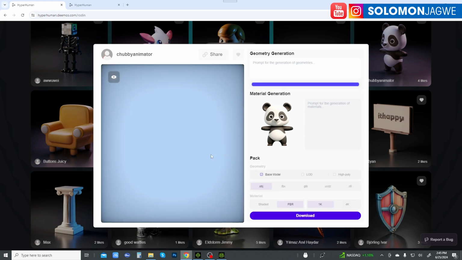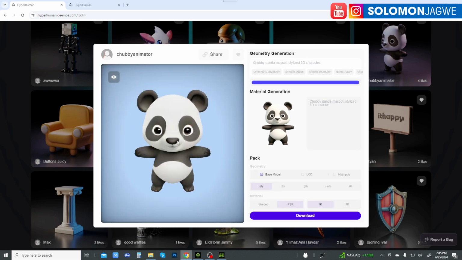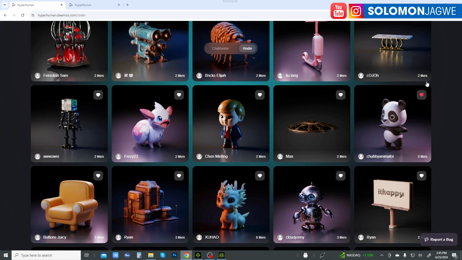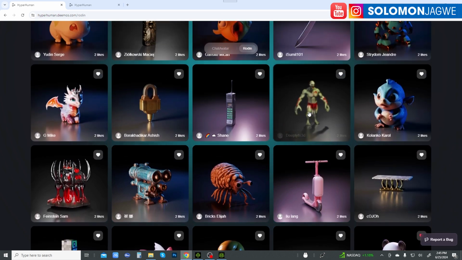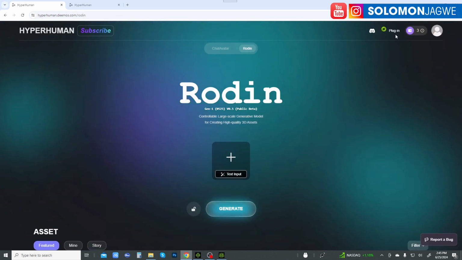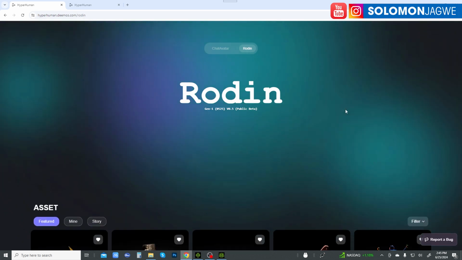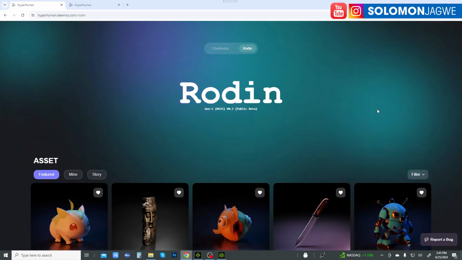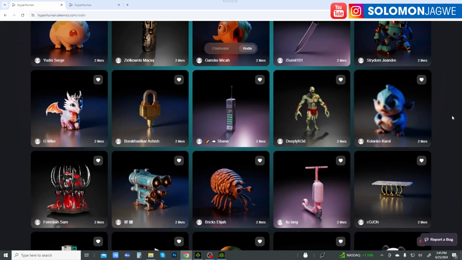But you can see some of the content that you can create. And the thing is, right now, these are public. You can actually download them, right? But every time you download, you lose a unit. So just be careful about that. And I think when you have an account, then those are private generations. These are downloads that you can download freely because they are made available and it's in beta. So whatever you generate, just be aware that somebody else is going to be able to download it because it's a public beta. But once you have an account, then you'll be able to generate things that are yours that people won't be able to use.